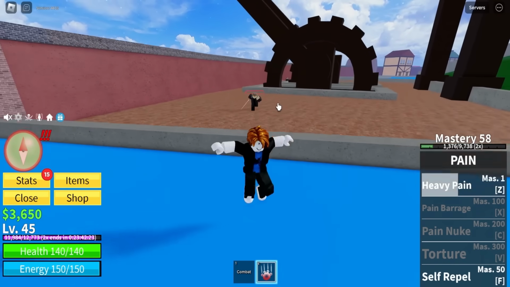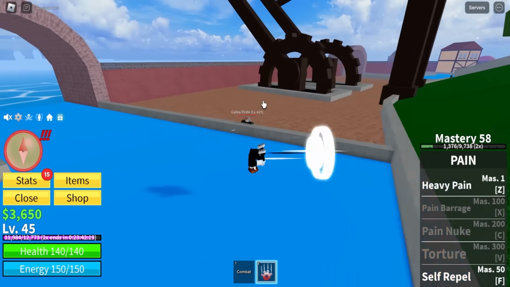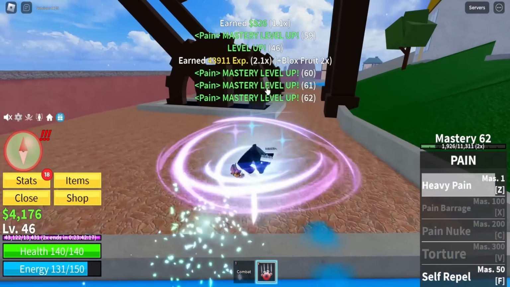Come on, come on. Take this. Okay, we do not have any skills. Come on, come on. Please, bro. Please give me level 50. I don't want this dude fruit. Please. Okay, there you go. Come on. Level 50.